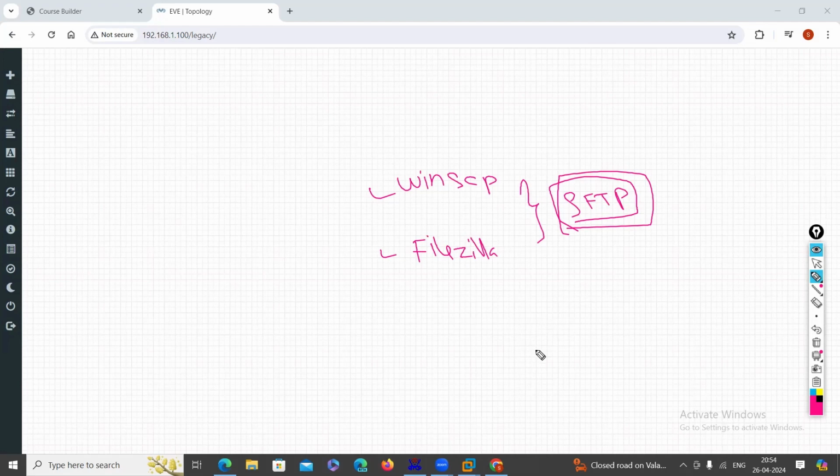That application you need to install on your PC where you have the source of the image file, from which device you're going to upload this image file. And let's say in my setup, in my base machine, the base operating system, Windows operating system itself, I have it in my local machine.